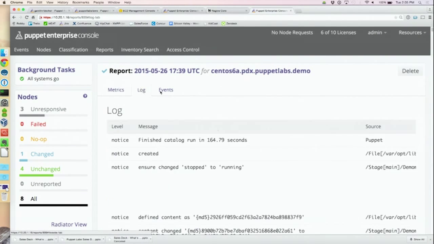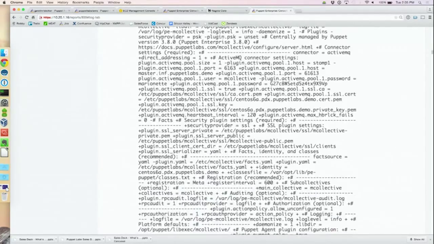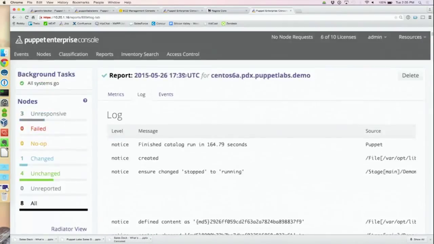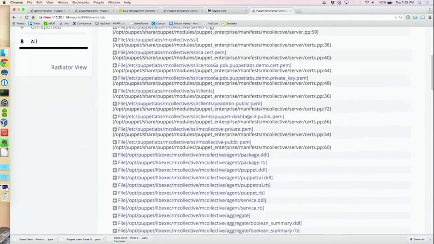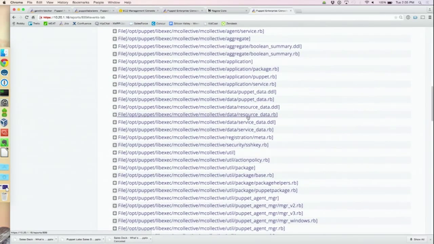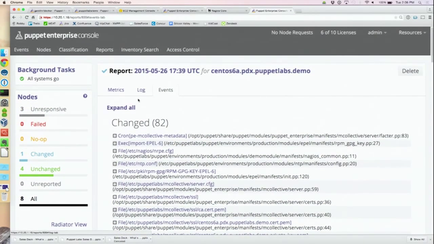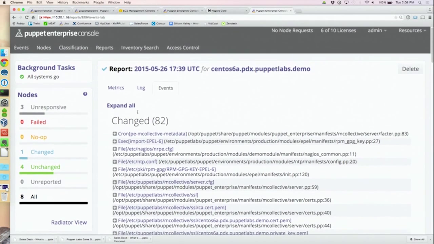Then we can drill down here into the reports. You can see exactly what would be shown if you're on the command line kicking a Puppet agent run off. One of the nice things here is you can see the events: everything that's been changed, everything that's unchanged, everything that's been handled by Puppet. I can see down to the line of Puppet code that is causing this to be managed. So if I have a failure, I can very quickly see why I'm managing this. I know what file to go look at, what manifest, what class, and what line is causing that.